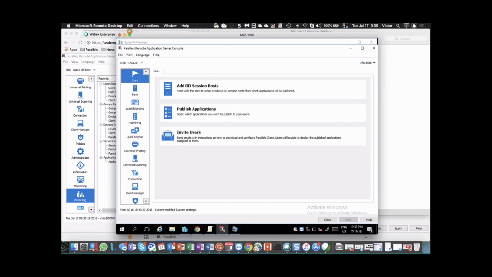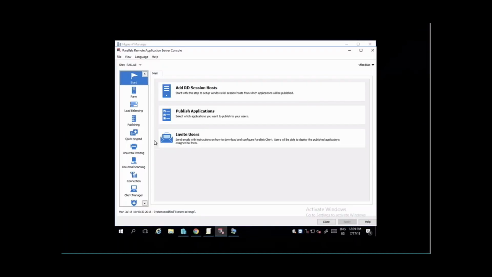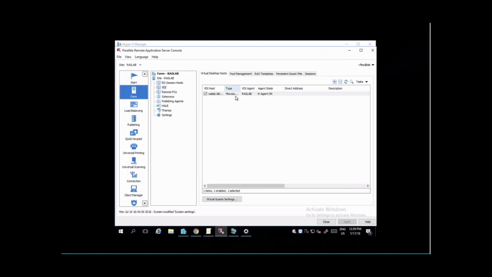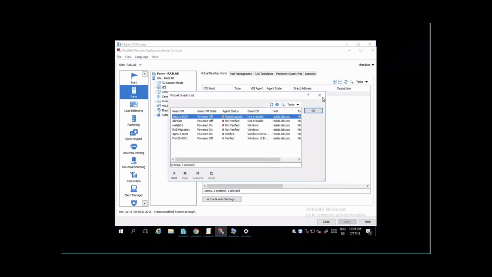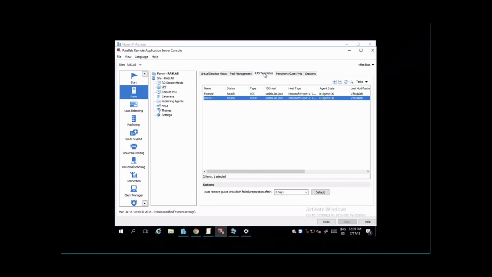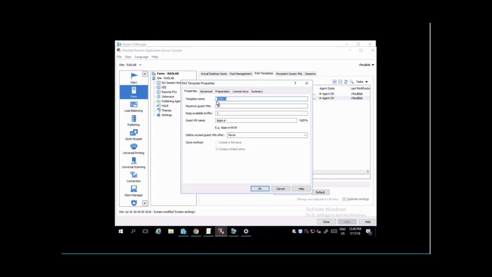With this particular console, the idea here is the same, but what changes is this. If I go here to my farm, if I go to VDI, I'm talking to this RASLab Hyper-V machine, and like I saw before, I have a few virtual machines as templates. Where the templates live, they're right here. I have one for RDSH and another one for finance. And the templates, the way they operate, they can work independently from RDSH groups or VDI groups, but you can set the number of guests that you have, keeping a buffer alive. So I always keep one extra VM running. I can have 1, 2, maybe 5.